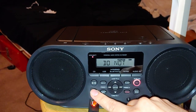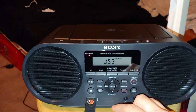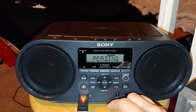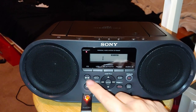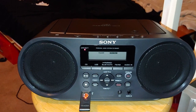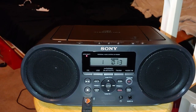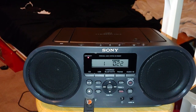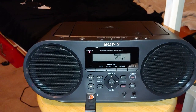Alright, I'm going to hit stop. Now it just says do not remove. Alright. Let's go back to USB and see if I can find that file. Curious to see how it sounds. There it is. Oh, that sounds just as good as the CD. I like that. That's awesome.